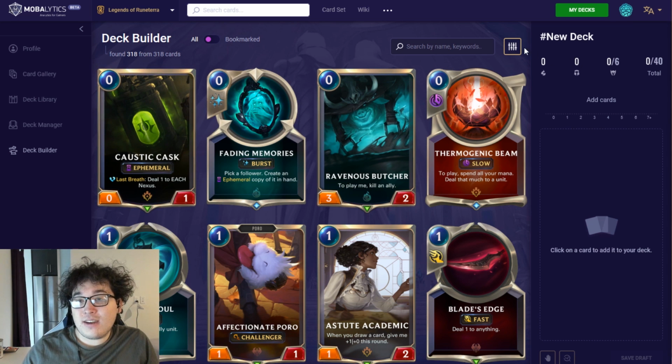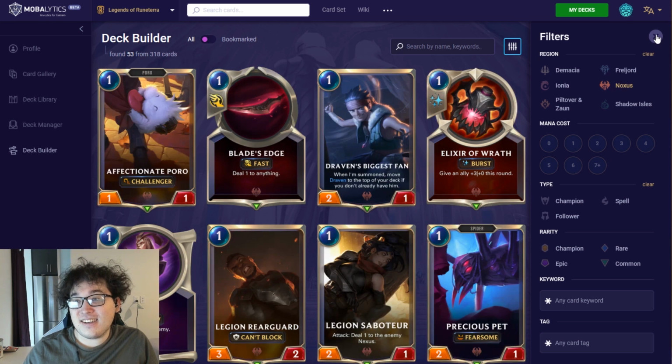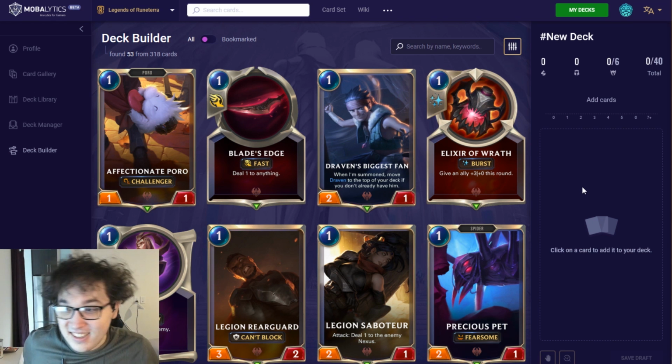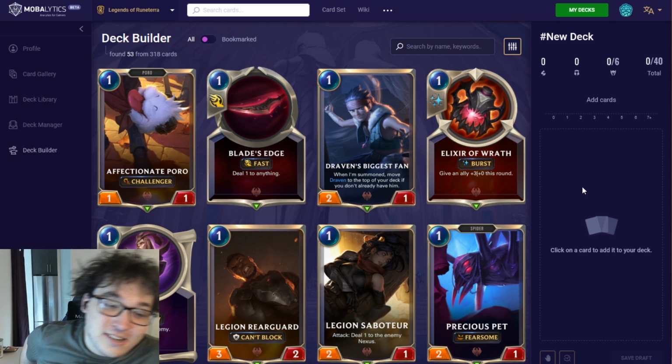So, right off the bat, let's go ahead and go into our number 6, which is going to be Noxus. Now, let's go ahead and break down. I'm doing this in the wrong order. A more professional person would have detailed the actual structure of this a bit more first. But basically, these are just for constructed, not expedition.